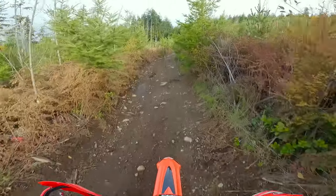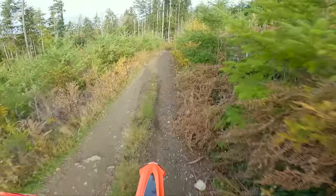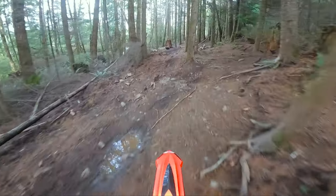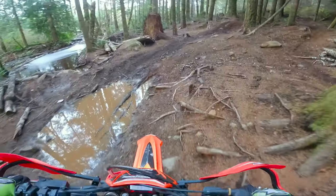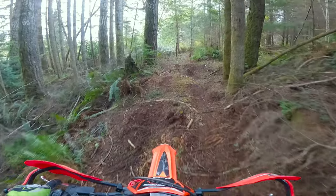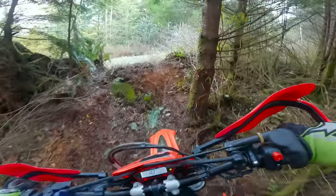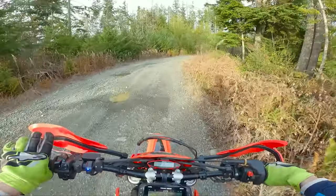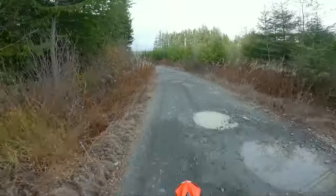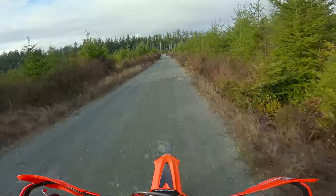It just ticks all the boxes for me. And to top it off, it's street legal. So every spring and summer you can ride it straight to the trails — it doesn't really get much better. Now today we're trying some extra soft tire pressures because I'm just not all that stoked with this DOT approved street tire on the front. It kind of sucks. There's a whole new trail here too. We got our trail tech all set up and it's working fantastically now, so maybe we'll use it to go find some new trails for the day.